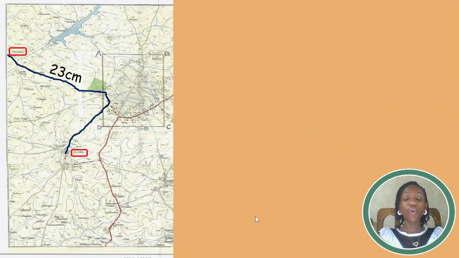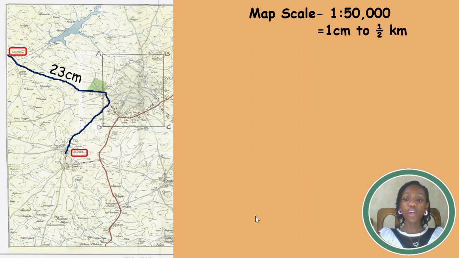Now, all we need to do is recall the scale of our given map, which is 1:50,000 in representative fraction. The scale is not 1:25,000, mind you, as that scale was only given to us to enlarge box ABCD. The scale we're going to use to calculate this question is the scale of our actual map, 1:50,000. And if we convert this to statement scale, that would be 1 centimeter to half a kilometer.